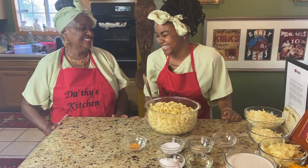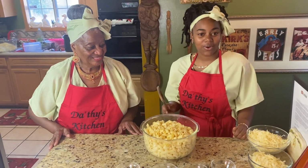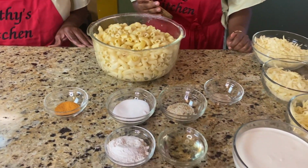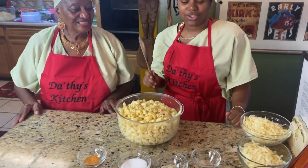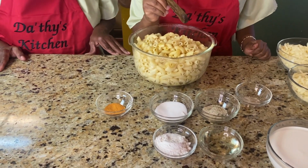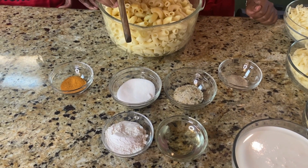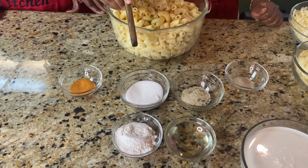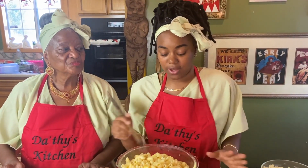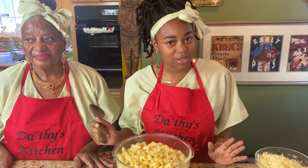Welcome back. While we're waiting for Grandma's mac and cheese to bake, we are going to start my mac and cheese with the cheese sauce. So what I have is a tablespoon of seasoning salt, a tablespoon of garlic salt, half a teaspoon of white pepper, and a quarter cup of granulated sugar. Remember, the sugar is going to cut the harshness out of any sauce, but especially the cheese sauce.